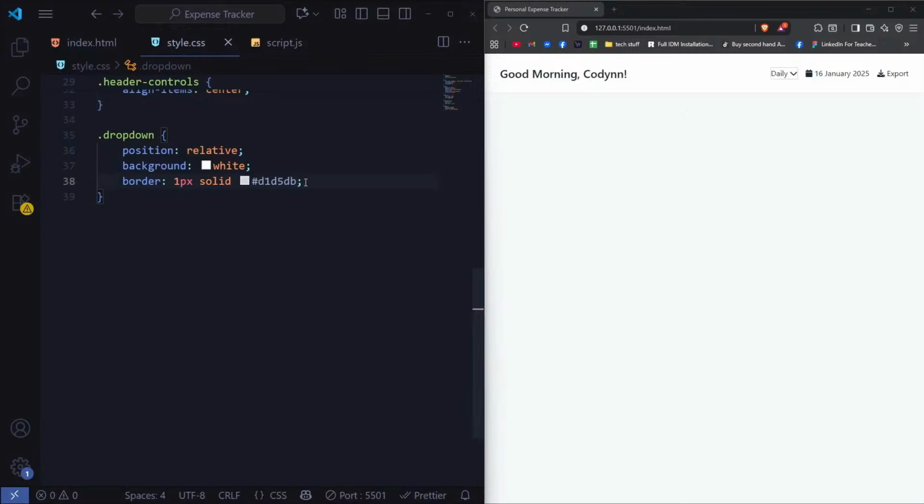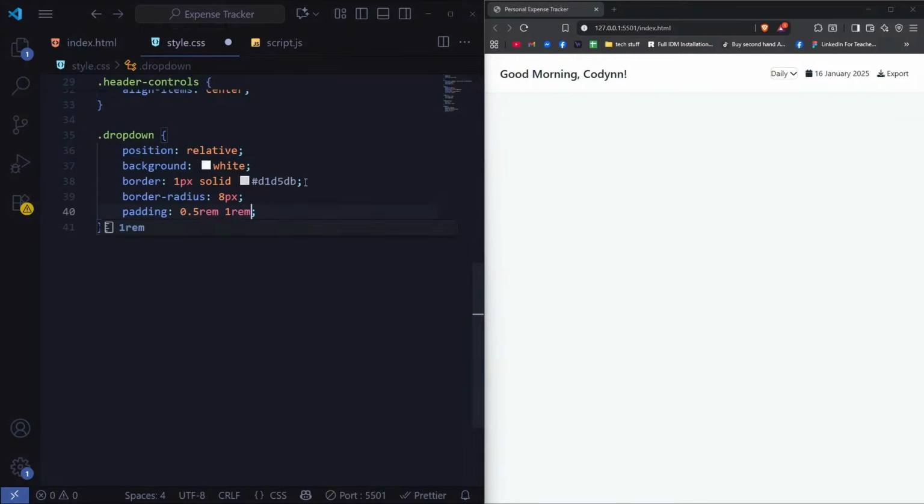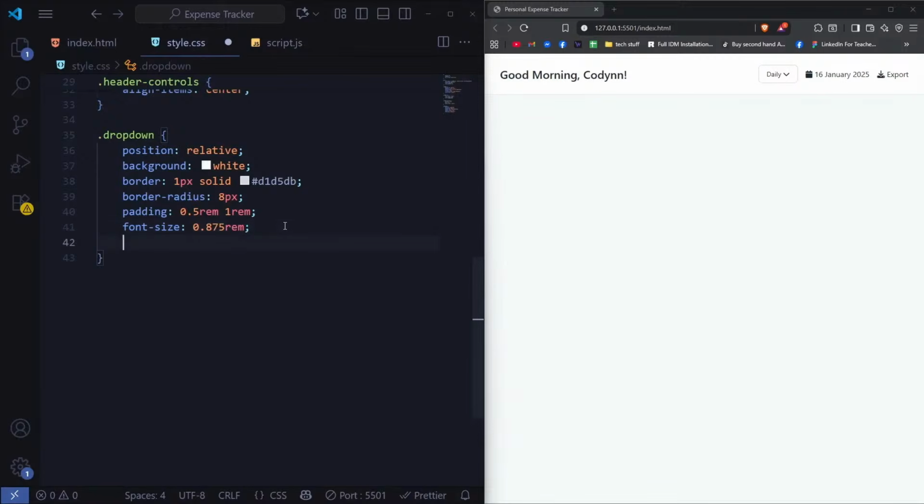Again, a border. And here I also have to set the border radius. We're gonna set padding in a bit, don't worry. Do 8 pixels, and set padding to 0.5 rem and 1 rem. There we go. And also font size, decrease the font size by this much. There we go.